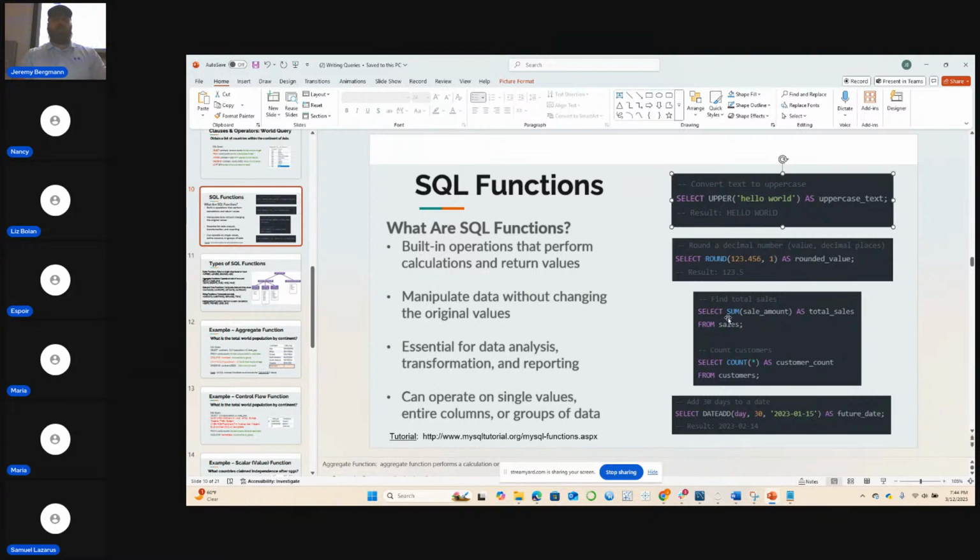So if you're doing it over a field that you aren't summing, that's where you use the group by. And then count customers. This is just counting all of the records in the customers table, assuming this table solely has individual customers in it. If you count star, that just counts all the records in the table. It gives you the number of customers.